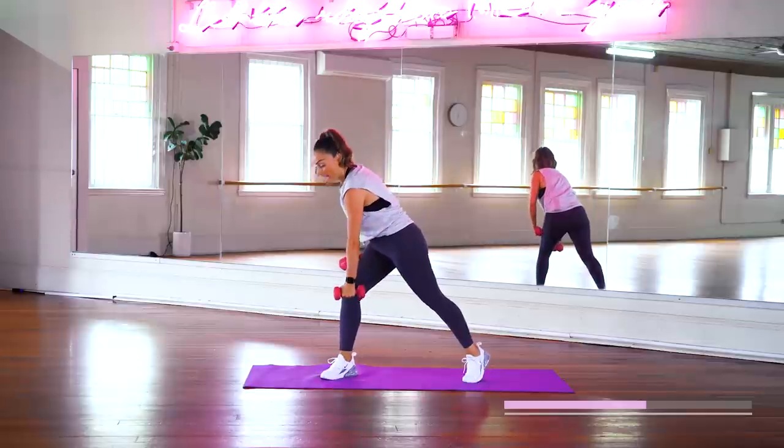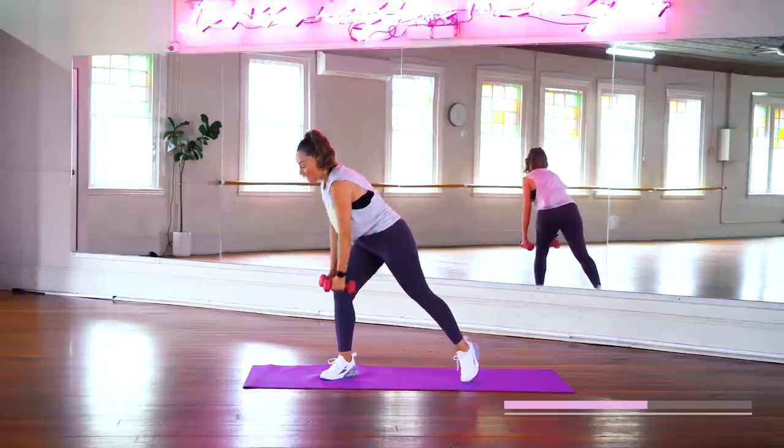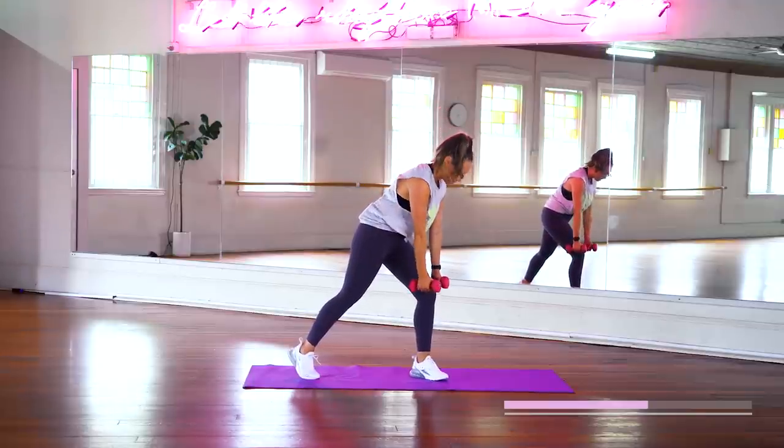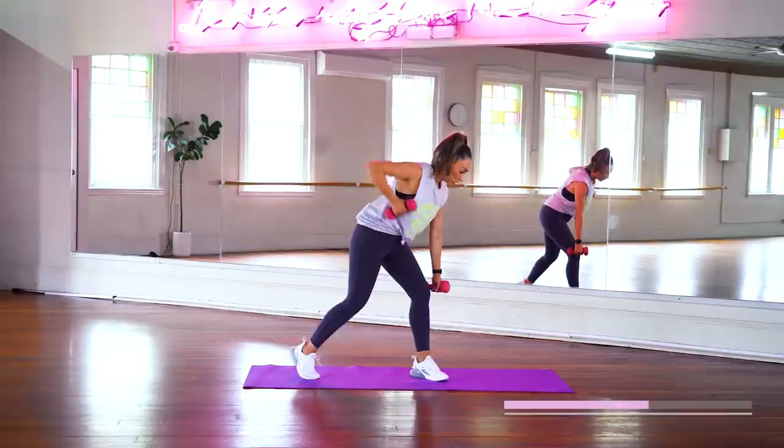And here we go, into our raises. Our rows back. Go for it. Up. And up. And up. And change to the other side. So we're really framing that knee. Good job, guys. Keeping parallel to the floor and slightly bent over at that hip.